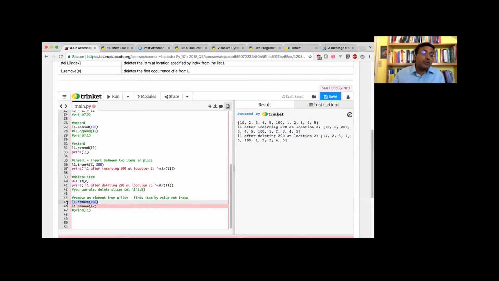If you don't know where it's located, you can just say remove 100, right? So you can just remove any, but this is removed by value and this is removed by index. So notice the difference, right? So that's another important conceptual point. How can I access things by index and how can I access things by value?